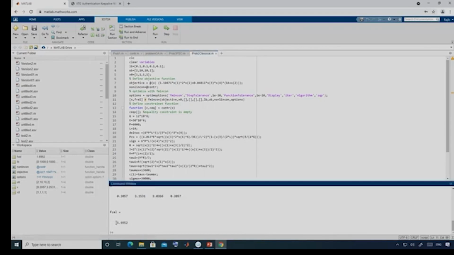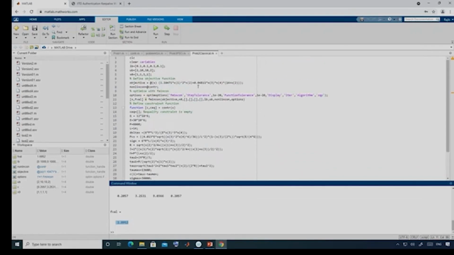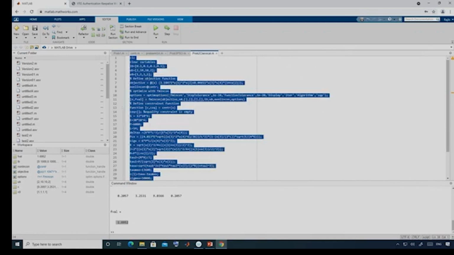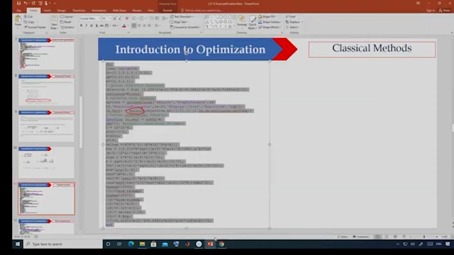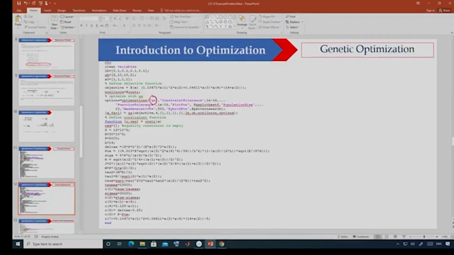So, I am getting 1.69 as the solution of this particular problem. Now, let me solve this problem using GA. Let us see whether I am getting the solution for this one.